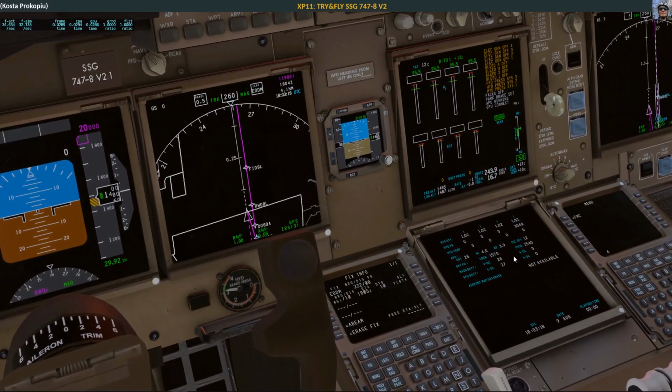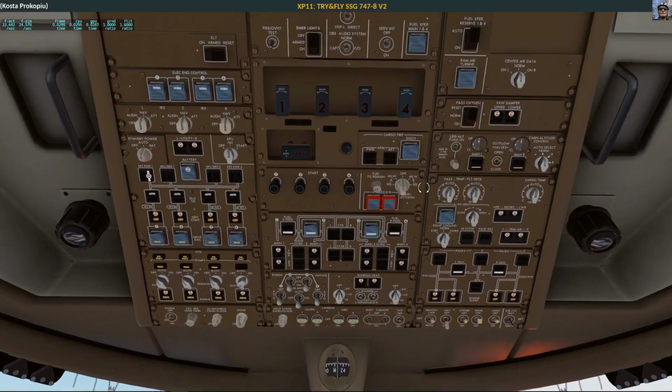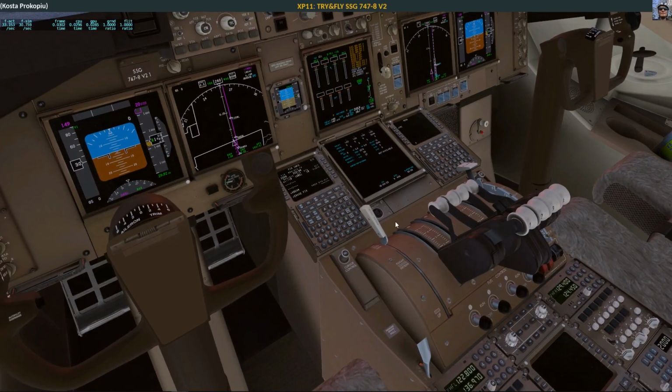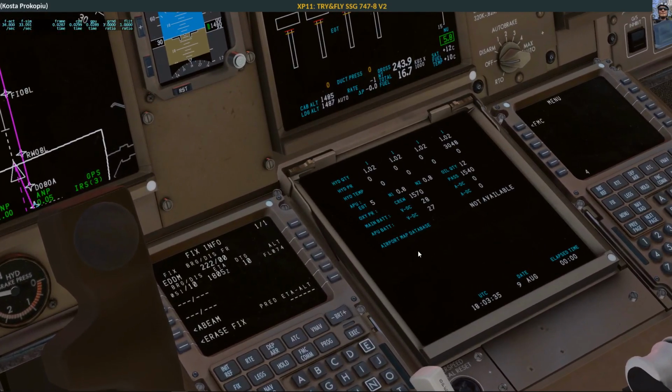We probably have a broken APU. Yes, we apparently have a broken APU. And I have a broken switch that doesn't allow me to bring up the APU. So here we got our first issue. I can't get the APU to work. Fantastic.